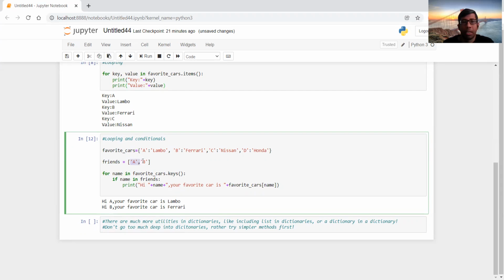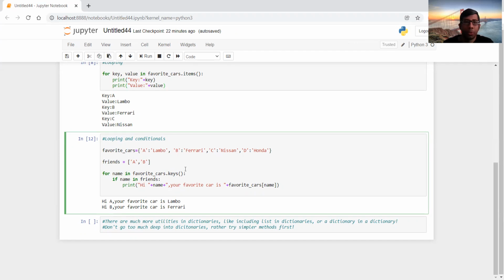Let's say we make a separate list named friends, with A and B, and we run a for loop for name in favorite cars.keys. So you go through the keys: A, B, C, and D.